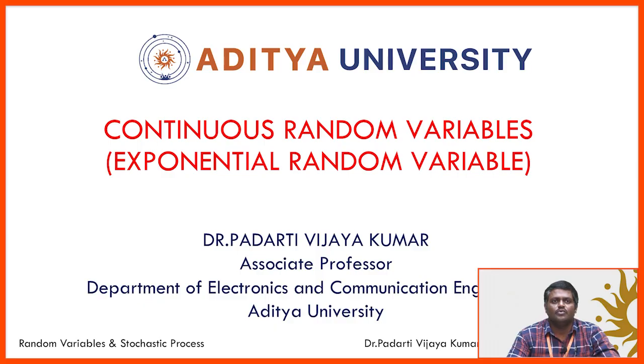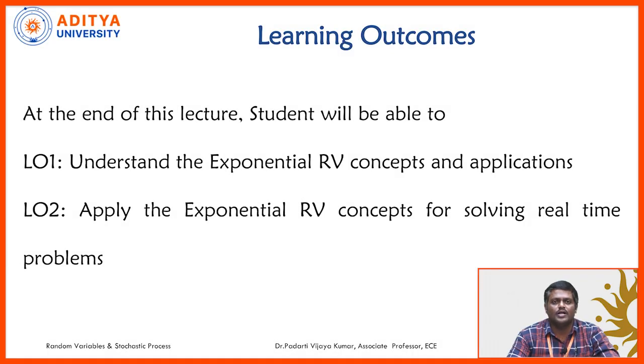In today's session, we are going to see the exponential random variable. It is a type of continuous random variable. At the end of this session, we will be able to learn two learning outcomes. The first learning outcome is to understand the exponential random variable: its mathematical definition, probability density function, distribution and applications. Later on, we will see the applications of the exponential random variable for solving real-time problems.